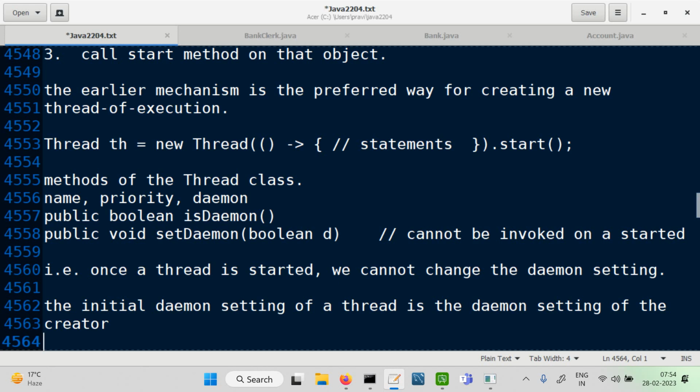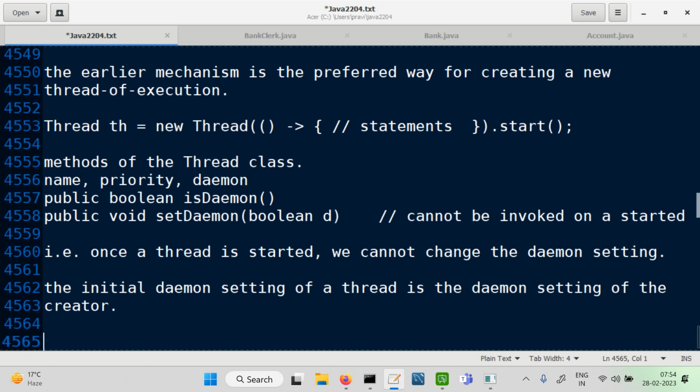And if that thread is creating some other thread further, then that would be by default daemon. So from a daemon thread, if you call the constructor of thread, it would create a daemon thread by default. And so it is with priority. So these are properties which get inherited from the creator.